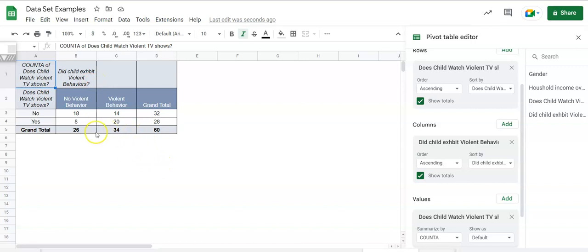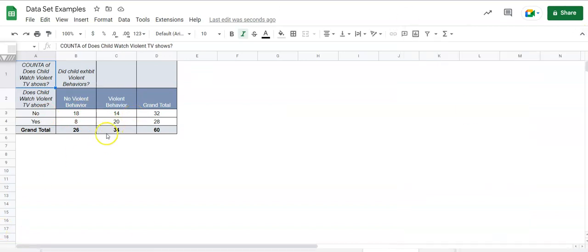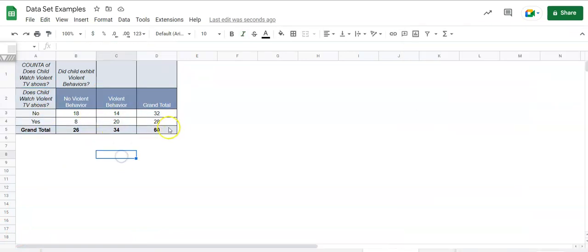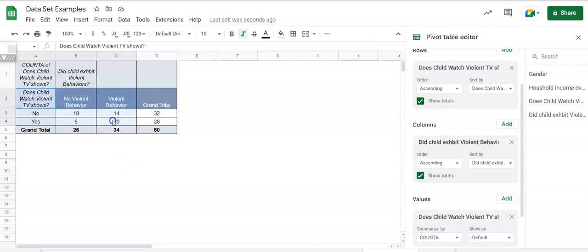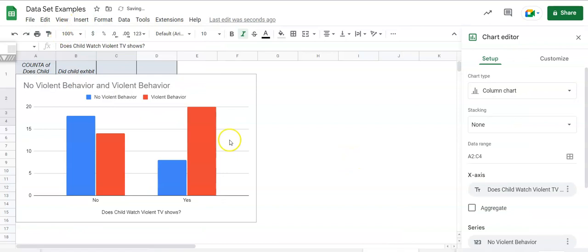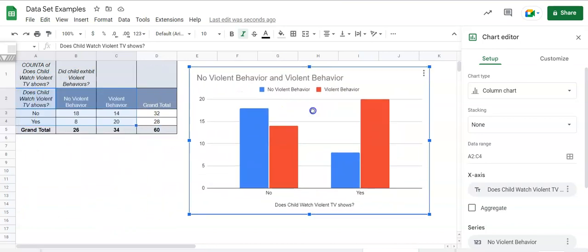Not too bad. Then the other thing you could also do with this, which is pretty cool, is you could grab it and go ahead and make some graphs of this data. So I'm going to go ahead and do that with this data right here. So I'm going to go ahead and highlight my entire table. Oh, actually, you really don't need the totals when you do this. So I'm just going to highlight everything but the totals. You'll see that there. Then I'm going to go insert and chart. And it's typically going to pull up a column chart, or what was basically a bar chart, right? And you could grab it and move it around.